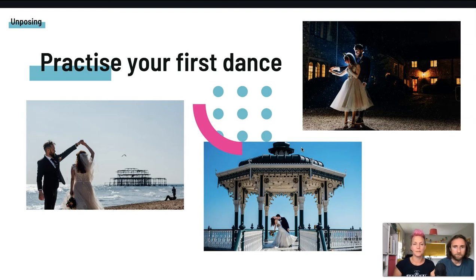Yeah, sometimes your aim is just to get people to loosen up. When you feel awkward, you're going to be naturally stiff and rigid in your body language. So if you can get them to take their minds off it like this, then they're going to naturally loosen up as well.